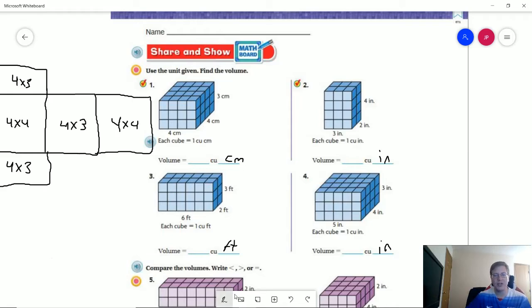Moving forward, what we are working with is going to be the length or base times the width times the height. So we are going to be multiplying three numbers together to get our volume.